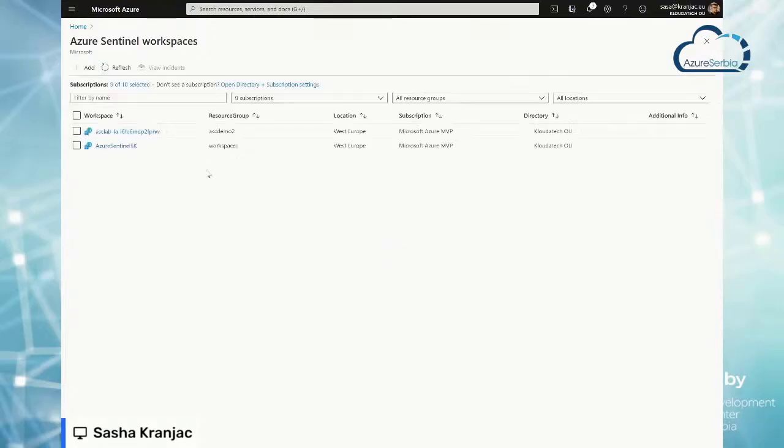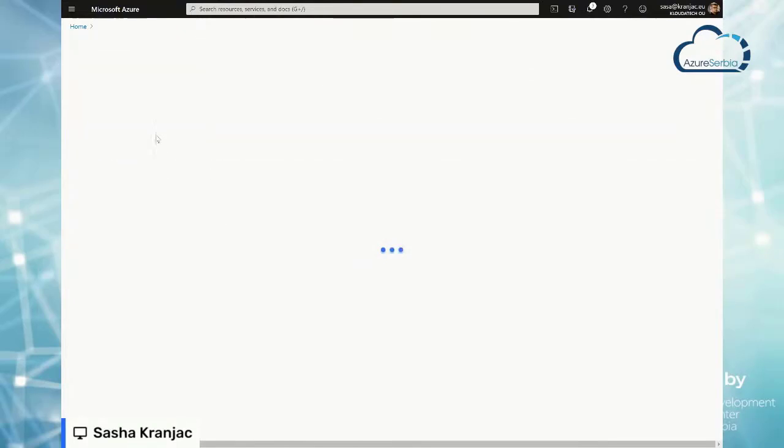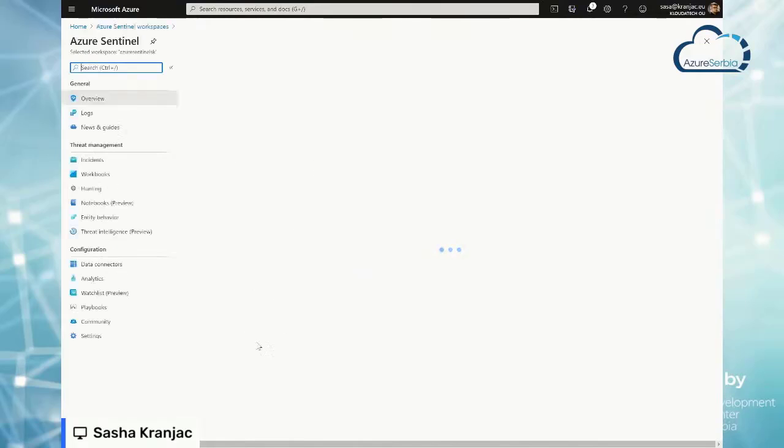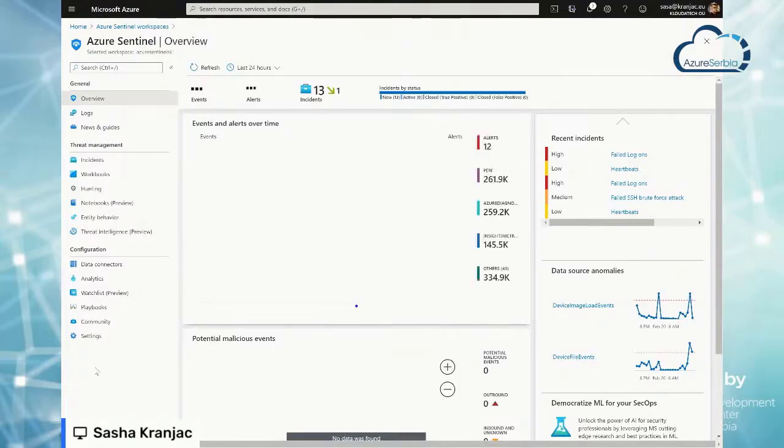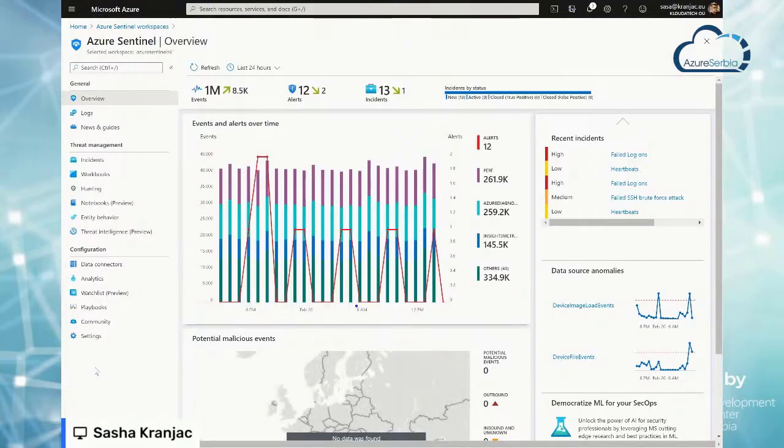Speaking about Sentinel, we have to connect Azure Sentinel to the Log Analytics workspace. As we heard in the session previous to this one, you pay for the data that is stored in the Azure Log Analytics workspace, and for the data ingested and analyzed.